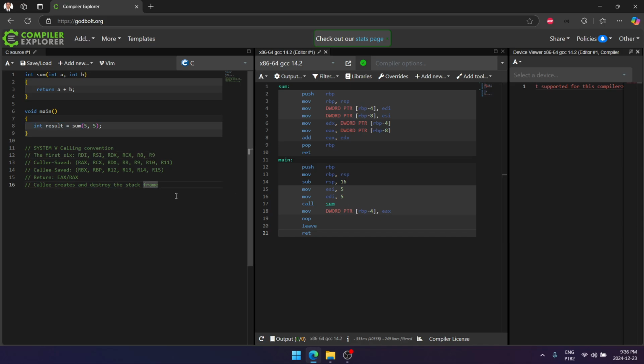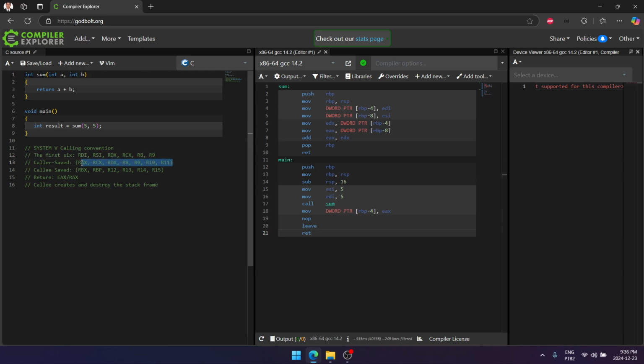The rules define important things like how the arguments are passed. The first rule is that the first six arguments of a function should be passed through these registers. It means if we have more than six arguments, we should pass the exceeding arguments through the stack.